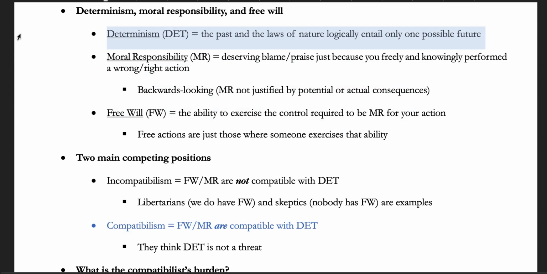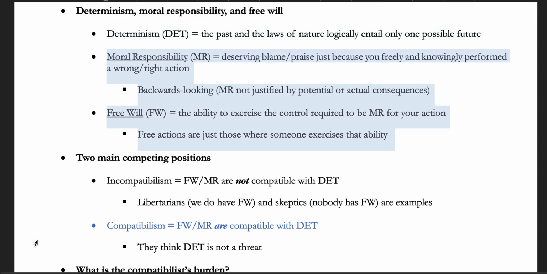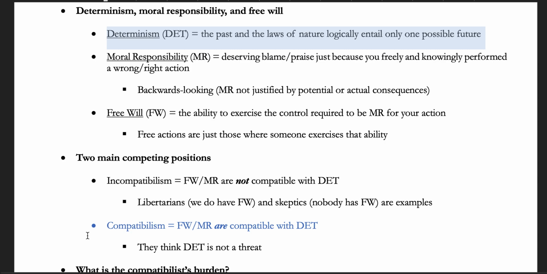Even if determinism is true, even if there's only one possible future, right now there's only one thing I can do with my thinking, my movements, the cells in my body, the atoms in this table that I'm sitting at. There's only one future for them. The direction they're going to go, the kind of process they're going to engage in, only one possible thing they can do at any time, including people and agents, not just atoms and molecules, but humans, animals, our brains, everything, only one thing it can do. And compatibilists think you can still have free will and moral responsibility even if there's only one possible future. Determinism is not a threat.